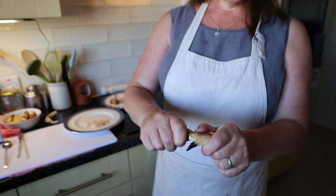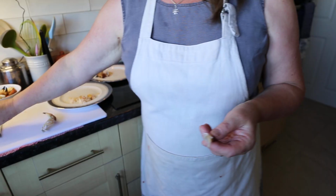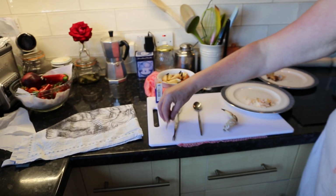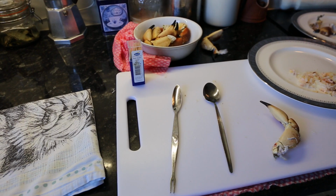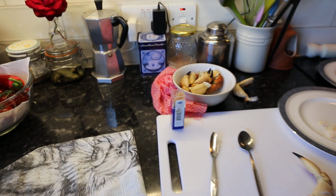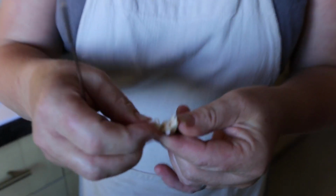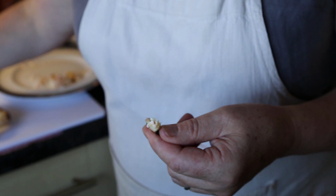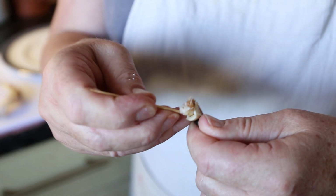So what I do is I just snap that off and pull that bit, and then you can use just a normal teaspoon, but we've got these pickers and you can pick them up fairly cheaply on the internet or local shops, and you can even use a cocktail stick. But the idea of it is to try and get that out. So if you just pull that out and get rid of all of that, put that on that plate, and then inside go very carefully, and I might even use a cocktail stick just to show you how easy it is, just to kind of release the meat, and then you can pick it out like that.